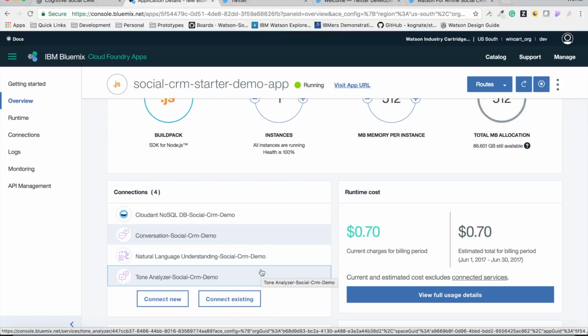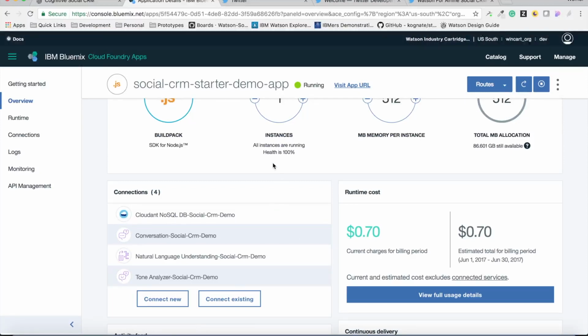Just note that although the application does support the free versions of all of these services, the application will run better if you use a paid subscription, as you will run into API call limitations very quickly on the free services. Once you've created the application and bound these services to it, you can switch over to configuring Twitter.